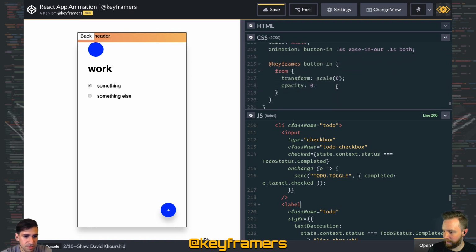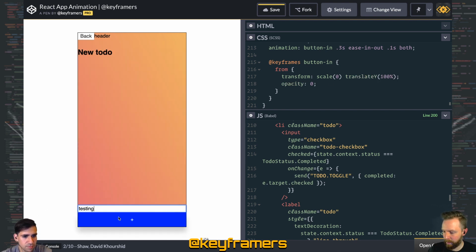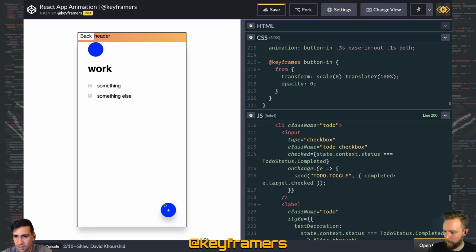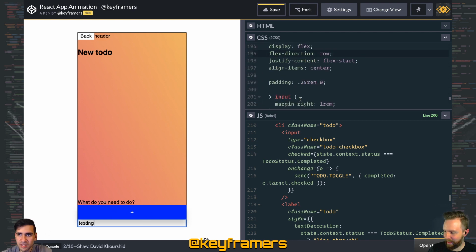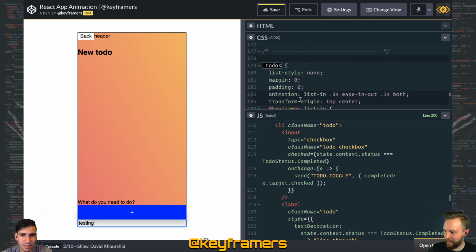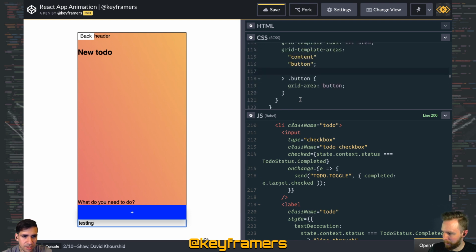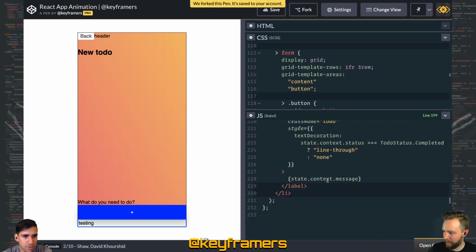Right, so we have this input. Let's also have a label. What do you need to do? Okay, but the input is huge. So yeah, we need to have a grid thing for the, yeah, okay. Where's the form?